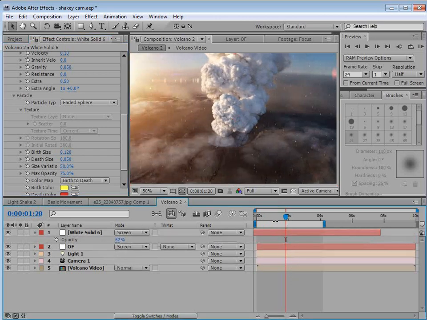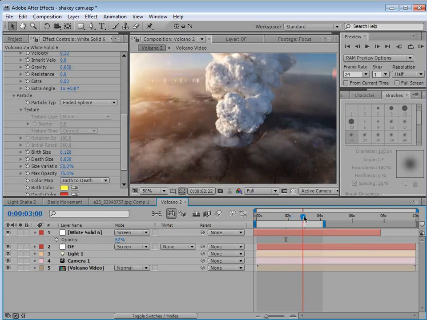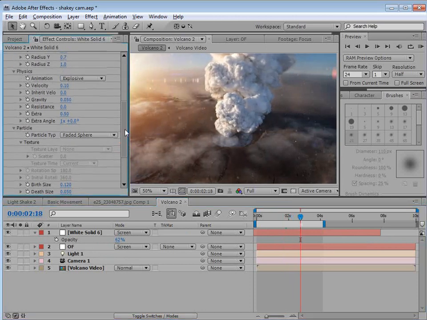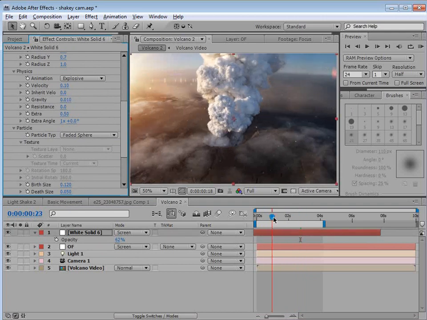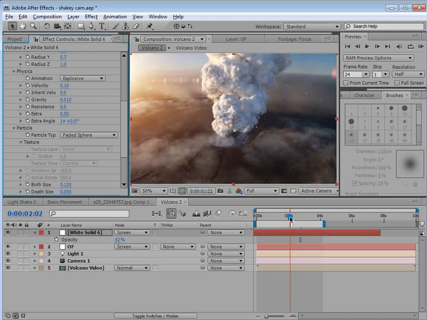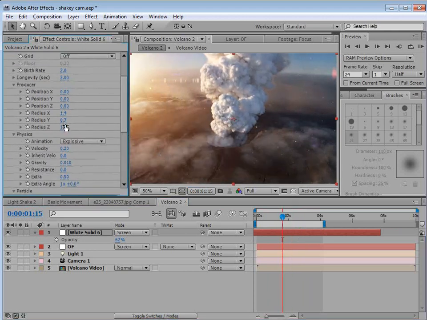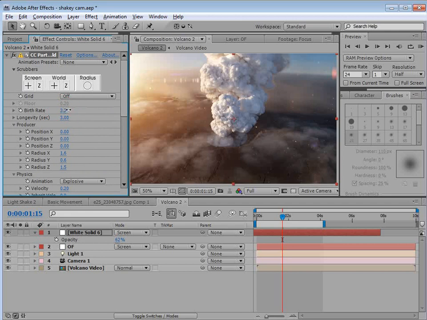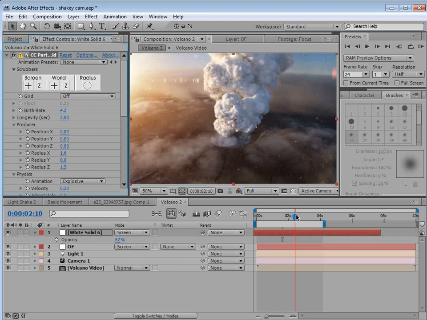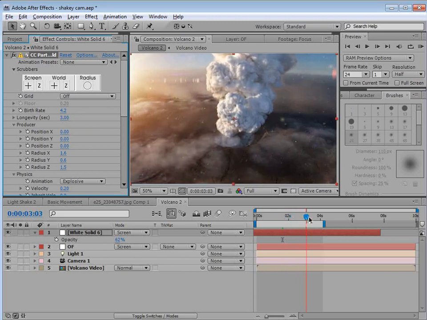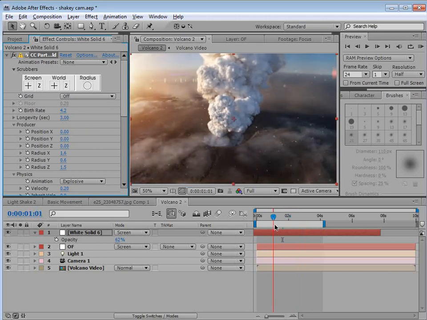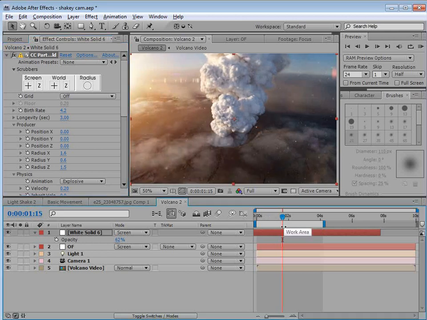They just want to seem like bits of ash and not rain or something like that. So we'll even turn this gravity to 0.01, make it even slower, almost like they're suspended there. And if we come up to the size and make the radius higher, we can possibly get them closer to the camera. The birth rate and how many there are is up to you. There should be exactly 561,000, so make sure that you're close.